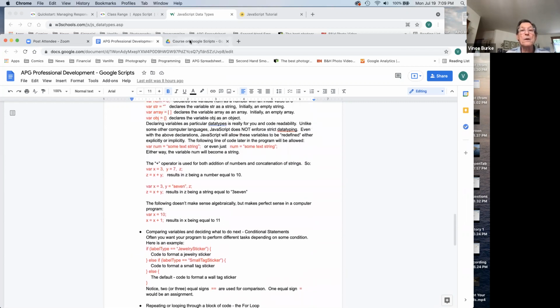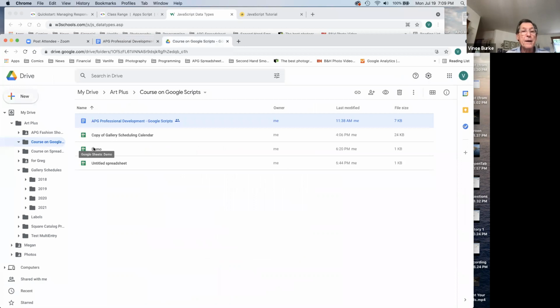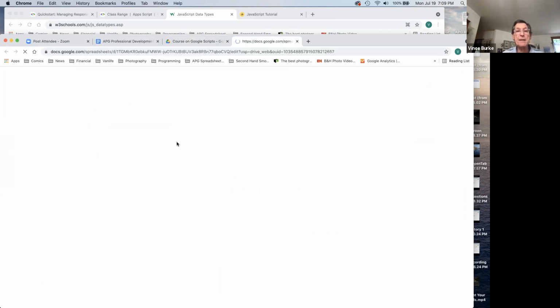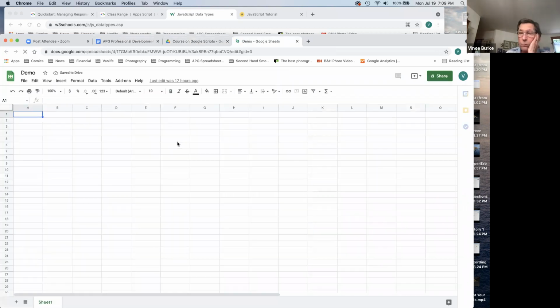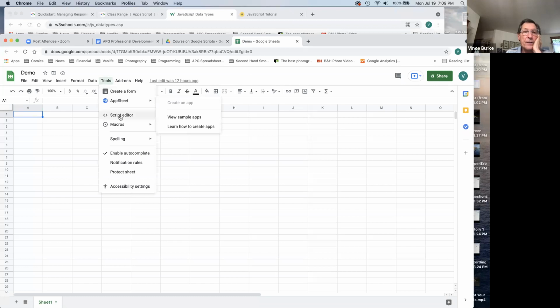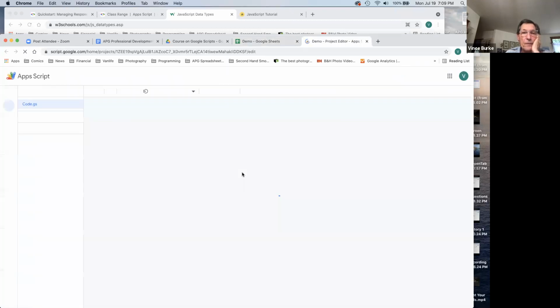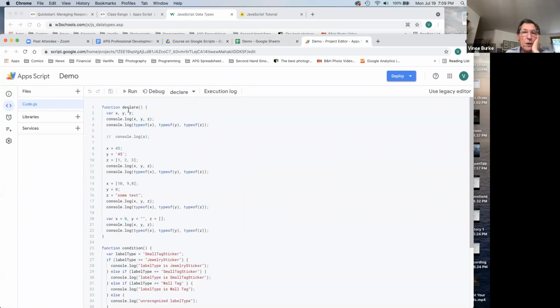So I have created a demo Google Sheet, and there's nothing in the sheet, but in the script editor, I've written a little bit of code. So here is a function called declare.